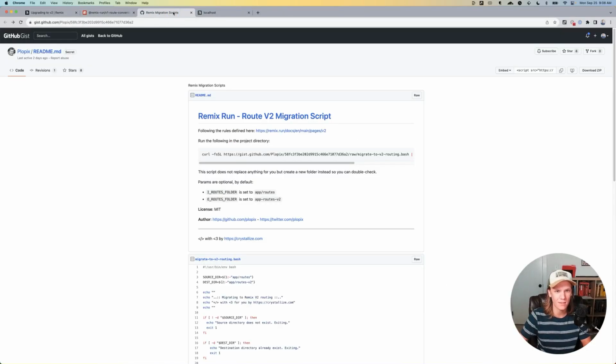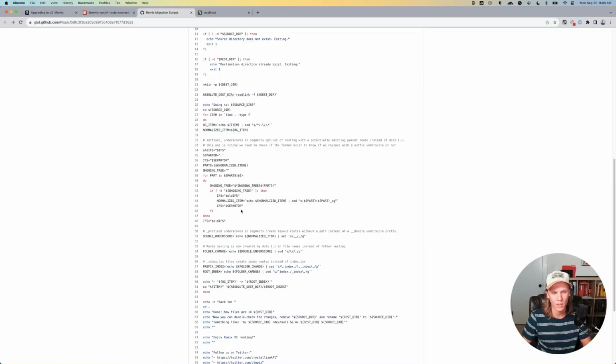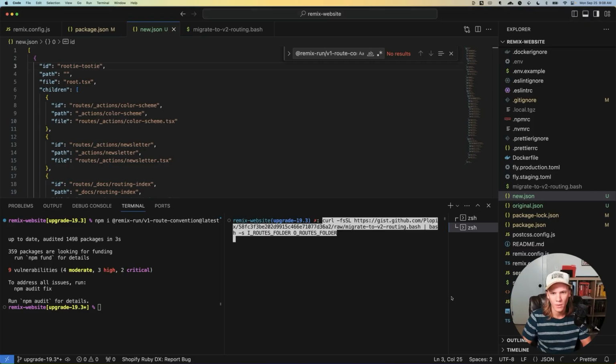What if we want to just go ahead and auto update all of our routes all at once? It is an algorithm after all. It should just be a one-to-one mapping and should make sense. There's a few scripts that exist to do this, and I really like this one by Plopix, and it's just a little simple curl command, and that will run this bash script that he's created and put up on GitHub. So we can go ahead and try and run this and see what happens. If you don't pass any arguments, it'll automatically create a few routes for you.